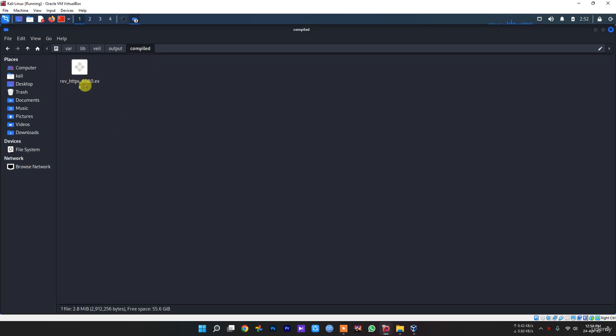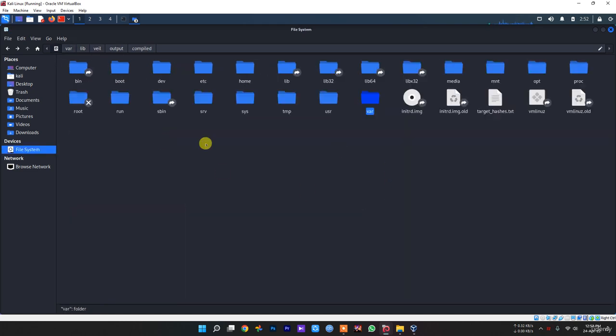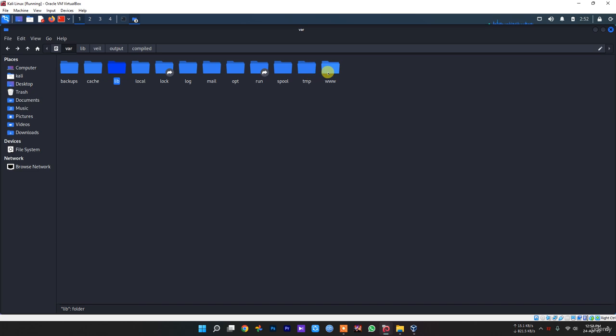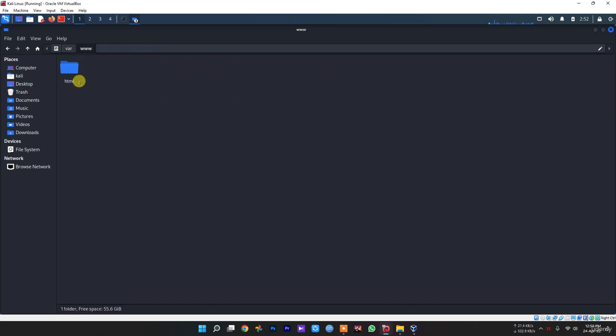As you can see, this is our backdoor that we created last time. So just copy this and paste it to the Apache web server that is built into the Kali machine, which is in this directory, /var/www/html. I created a folder, so I pasted it in here. As you can see, this is our payload.